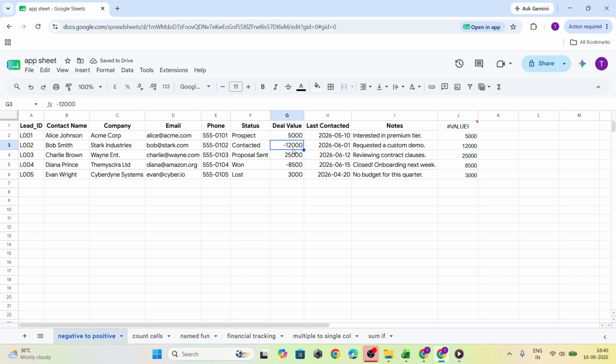As you drag, the spreadsheet will automatically adjust the cell references for each row, which saves time and reduces errors. When you release the mouse, each negative number in that column will be converted into a positive number in the cells next to it. This method is fast, accurate, and ideal when you are working with a long list of values. That's all it takes to convert negative numbers to positive in a spreadsheet using the ABS formula. Once you get used to it, it becomes one of those simple tools that can make spreadsheet work much easier.